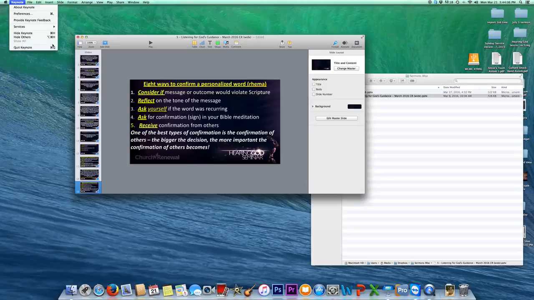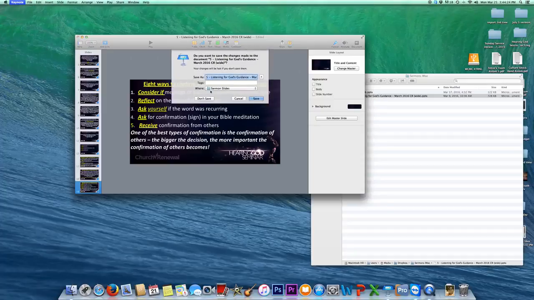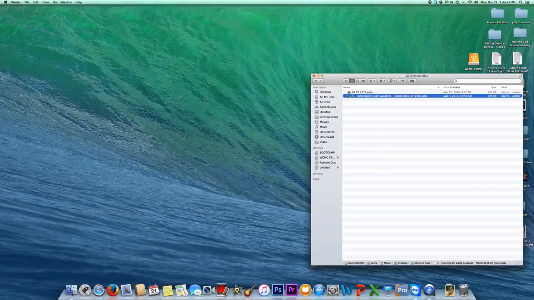If you see that they've got these little command menus, they're keyboard shortcuts, so you don't have to use a mouse to do it. But the mouse is sometimes just easier to utilize for being able to see where you're going. So we'll quit Keynote and we're done with that. We don't need to save this document because it's already on our computer as a PowerPoint, and it's also saved as images.